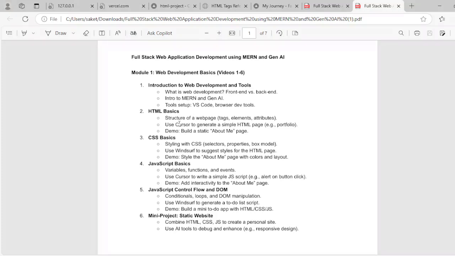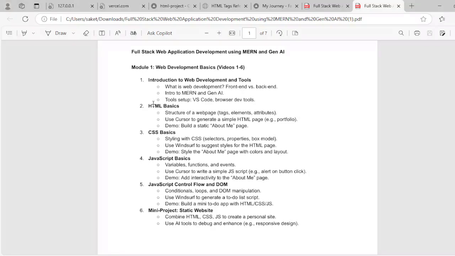For those who are new to web development, these basics of HTML, CSS, and JavaScript are very important. You should not skip this. If you are already aware of this, it's good to quickly brush up so that you can recollect the basics. Once the basics are good, then you can move on to the advanced topics.